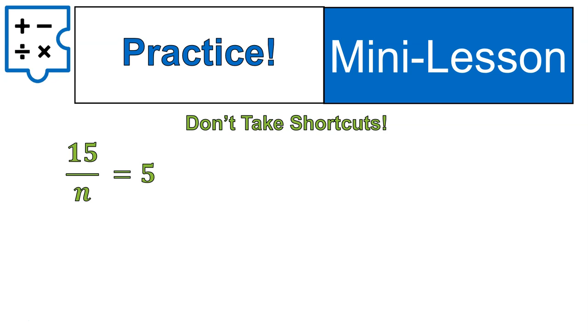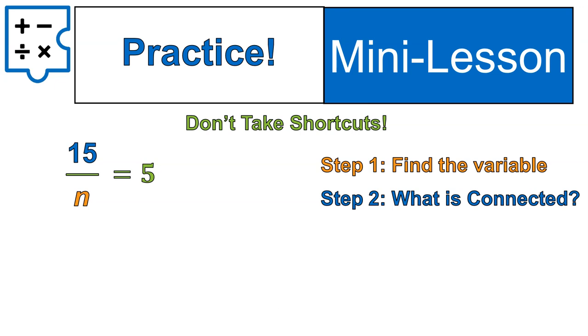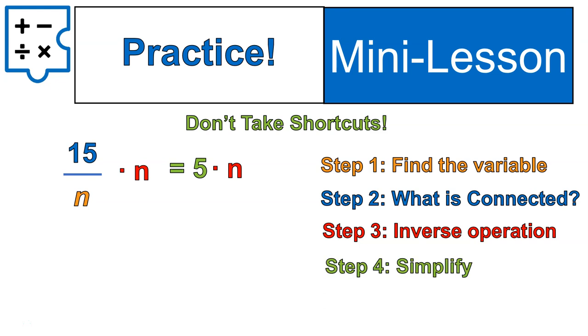I want you to try and solve this one. It's a little bit challenging. If you follow all the steps, you're going to be in good shape. By the way, you will have to do the steps a couple of times. Find our variable. What is it connected to? It's connected to this 15. This one's a little different because we can't do an inverse operation in one step to get n by itself. So what we're going to have to do is multiply times n. That gets it out of the denominator, and then we can work with it. This gives us 15 times 1, which gives you 15, and then I have 5n over here on the right side of the equation.